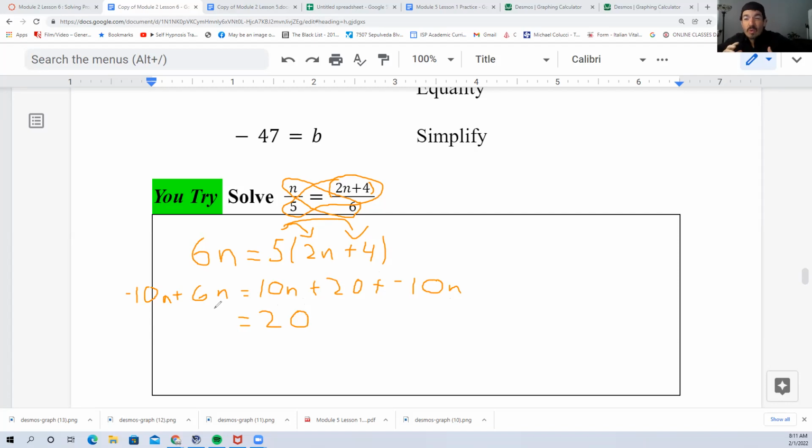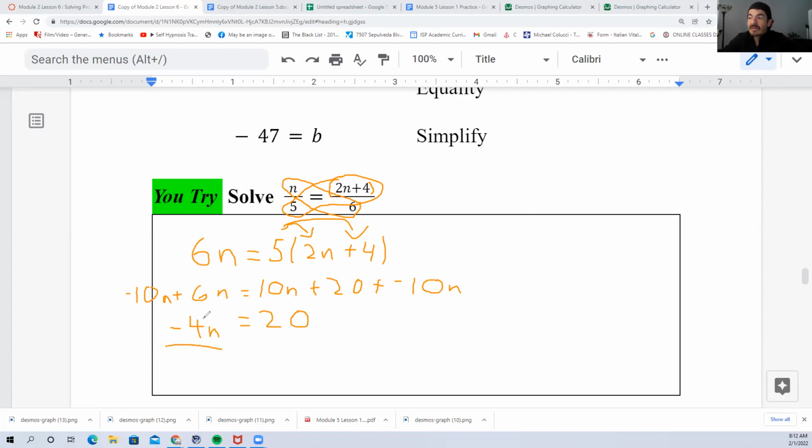Is it a party or a war? Is an addition problem. It's a war because the signs are different, which means the operator is subtraction. I'm going to take the number with the smaller absolute value, and I'm going to take it away from the number with the bigger absolute value. So 6n has a smaller absolute value. That's its distance from 0. So 10 minus 6 is 4. And then I'm going to adopt the sign of the number with the greater absolute value. In this case, it's 10. And 10 is negative. So I'm left with a negative 4n.